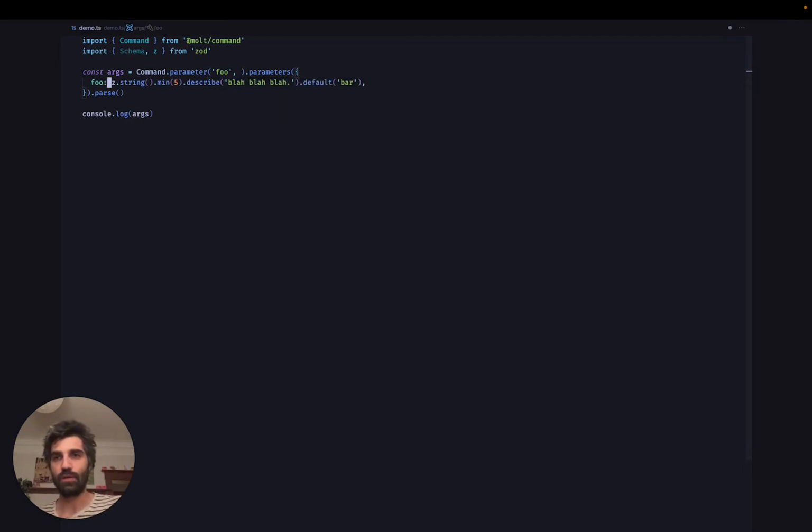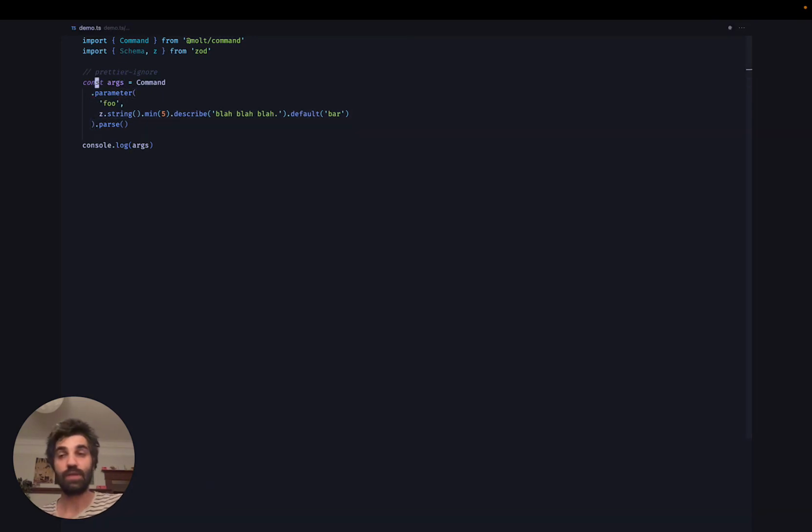We're just going to move over this definition. It's not that different. I'm actually going to just disable prettier for this demo. I'm thinking about ways to make Molt generally look a bit better by default with prettier. I'll give you an example here.